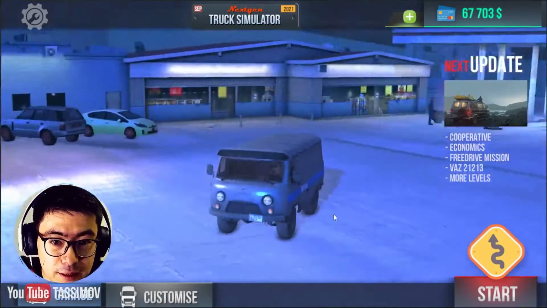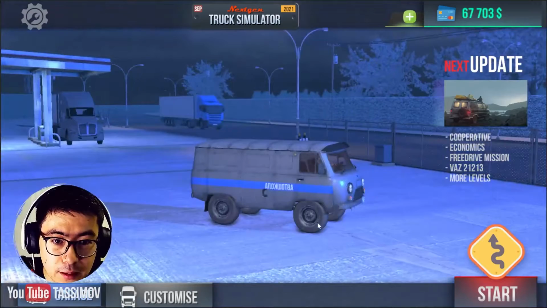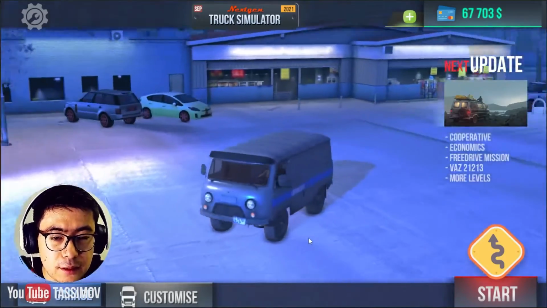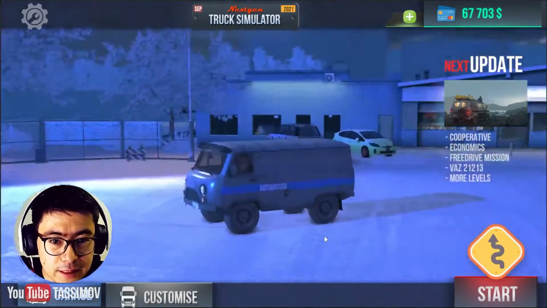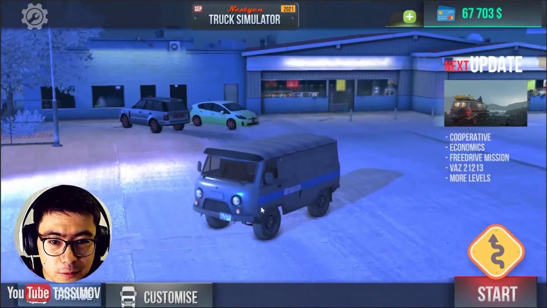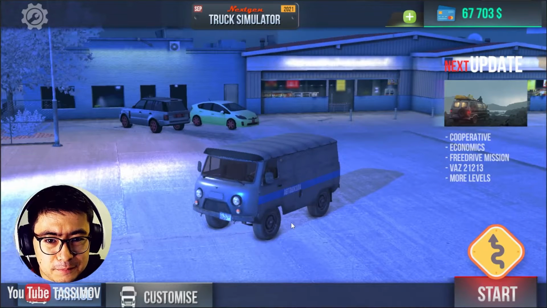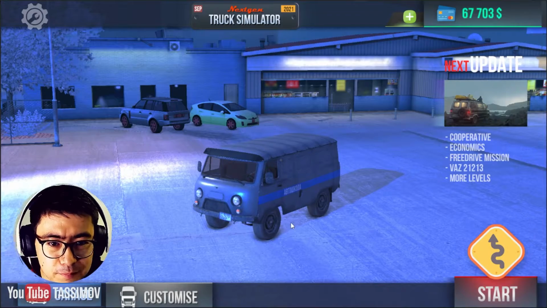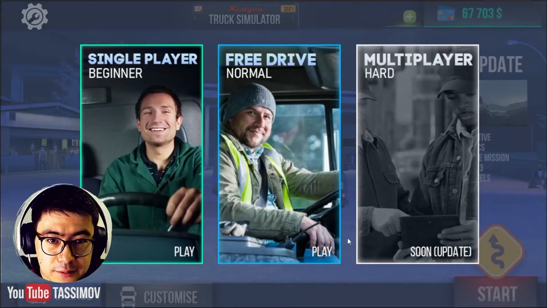Okay, this is main menu. This is first car, free car. It was Buhanka. I like it. I know Japanese people like this car. Okay, nice design, old design, but very, very beautiful, I think. Okay, let's start.